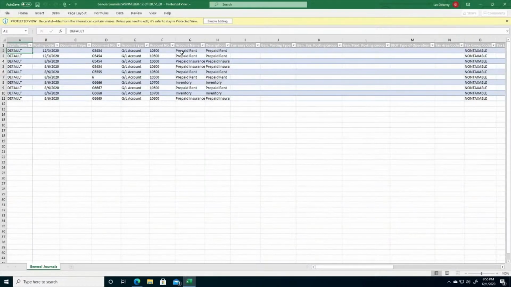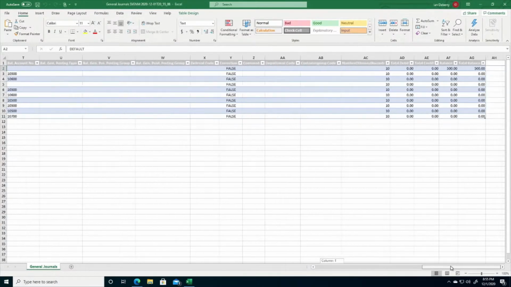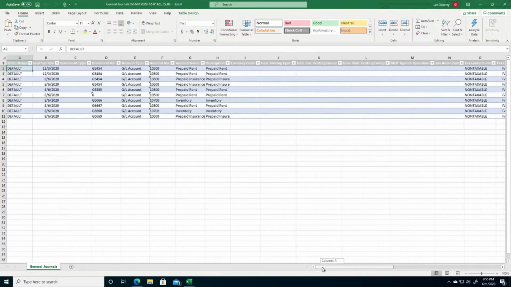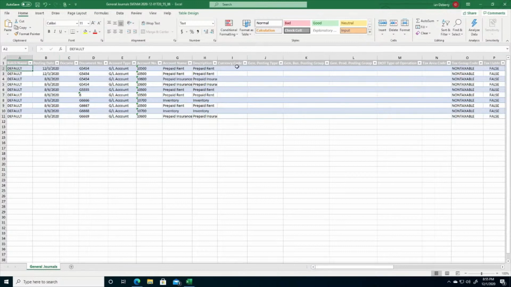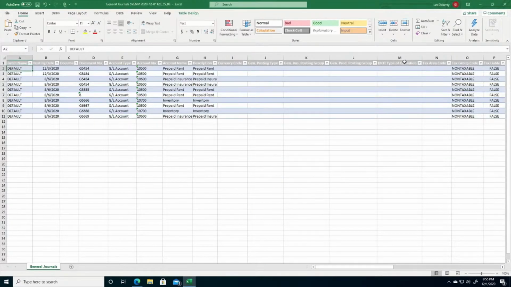And so this will allow me to view this entry in Excel. I can leverage my Excel knowledge. I know a lot of accountants or people who work in accounting already have a great knowledge of Excel, so being able to leverage that knowledge is great. And this is the Open in Excel feature that I used here. So if I navigate back to Business Central, I used Open in Excel. This just opens up this entry in Excel to allow me to view it. Maybe I can save this entry if I wanted to refer back to it after, for multiple different reasons.